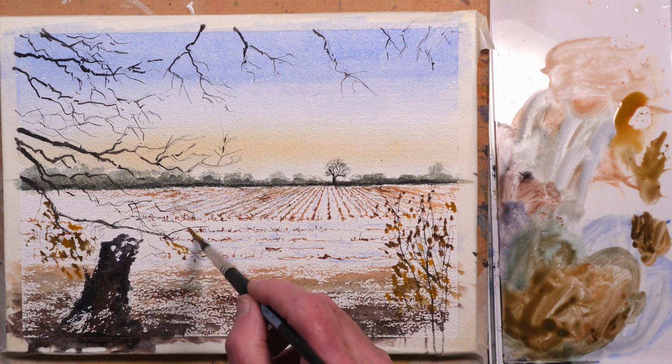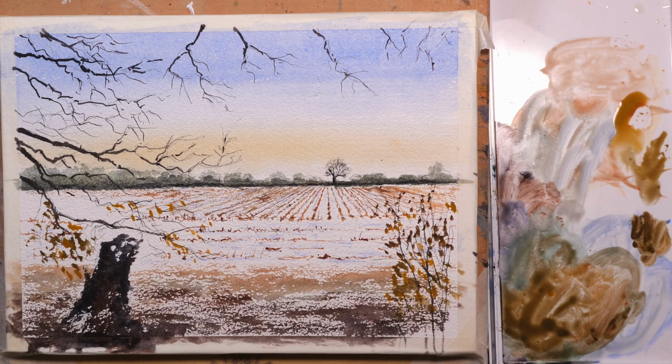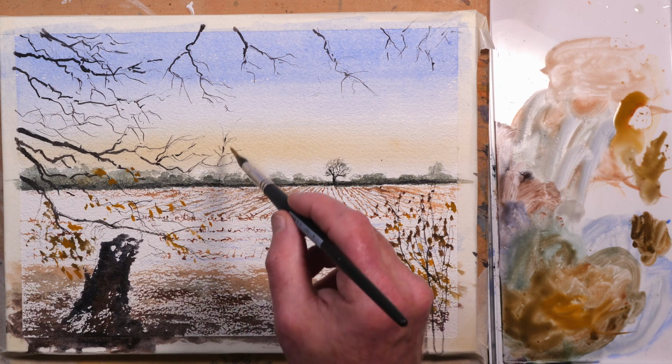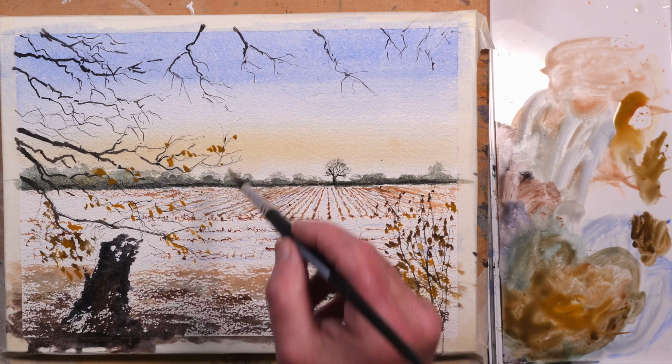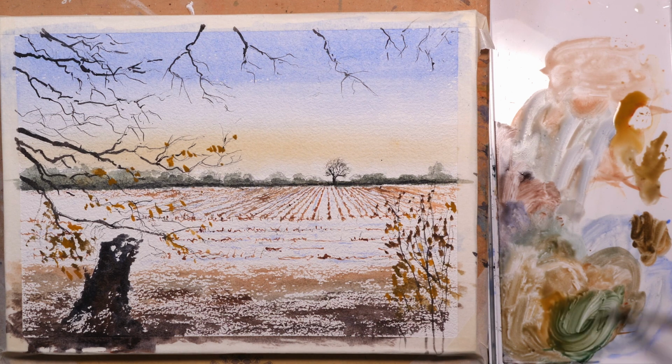Just varying the colours. Some burnt sienna and some yellow ochre in these leaves. I always try to keep the colours that I use for these paintings to a minimum.